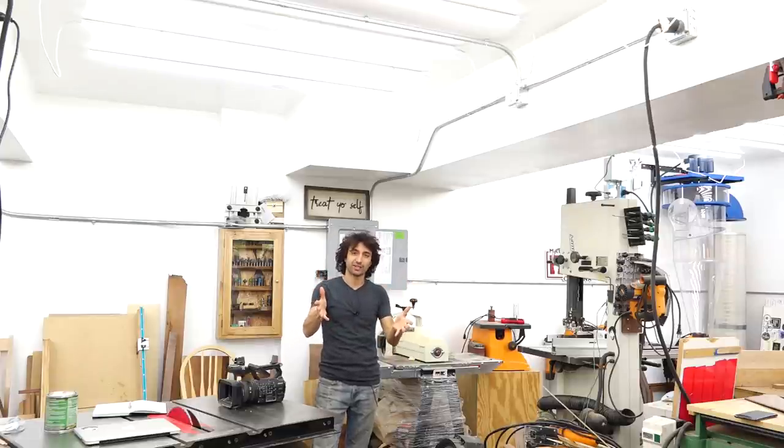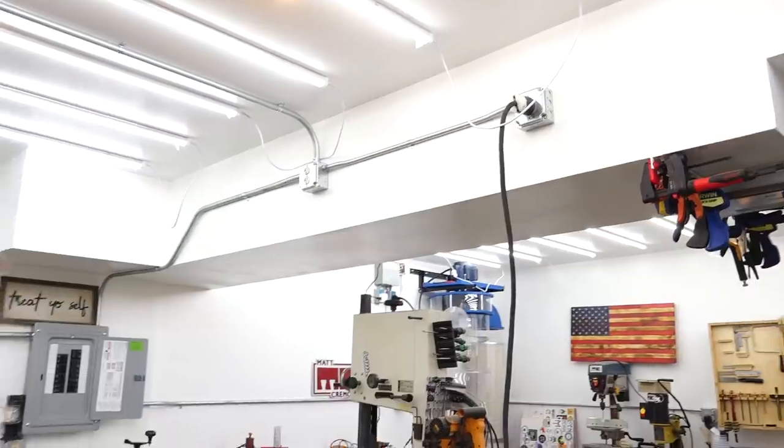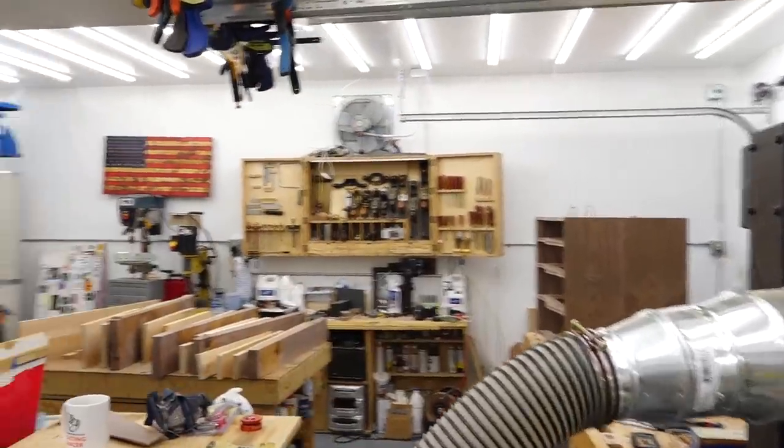Now let's talk about the specific layout of the stuff here in my shop. In my old shop I had an open ceiling, which is really nice for future-proofing — whenever I needed to add a receptacle I could easily pull a new line through the ceiling. One thing I learned from that experience was I like my 220 outlets up in the ceiling. I don't unplug those basically ever, so having them up and out of the way was a really nice way to go about it. So as we look around the shop, you can see the outlet for the jointer, the table saw, and the planer. Up top, the dust collector has its power coming from there, and there's an outlet up there for the lathe whenever it gets parked in here.